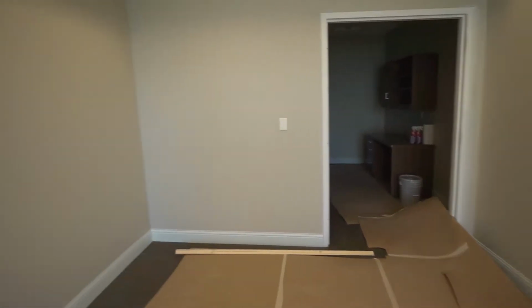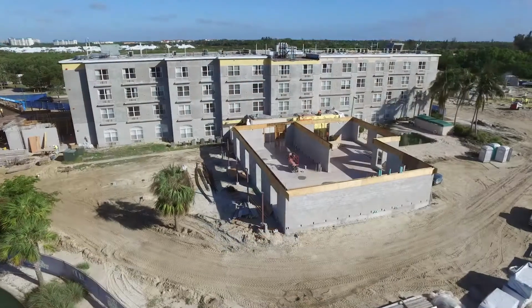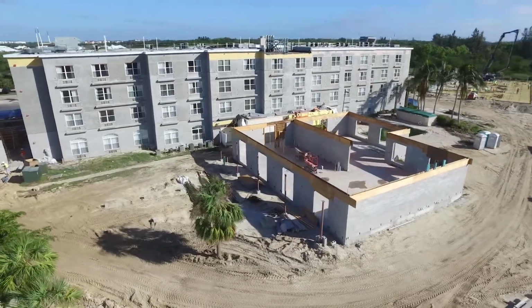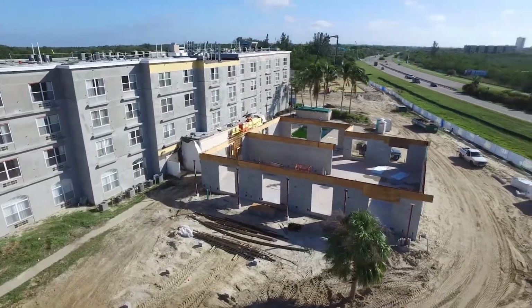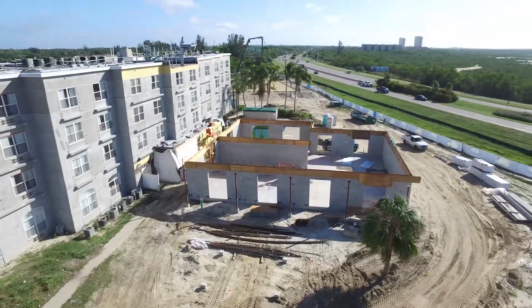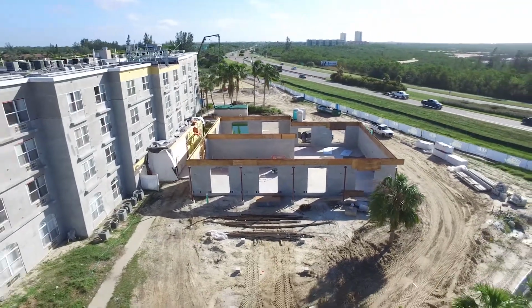And so we're scheduled to be completed with this. We should be completed with this in about a month is the goal. And then we'll move on to what we're going to call Phase 1C. But first, before we do 1C, we have to finish the activity wing. And that's what you see, the building with the block walls from McGregor. So the roof trusses will be here mid-month, and then they'll start working on the inside of that building.